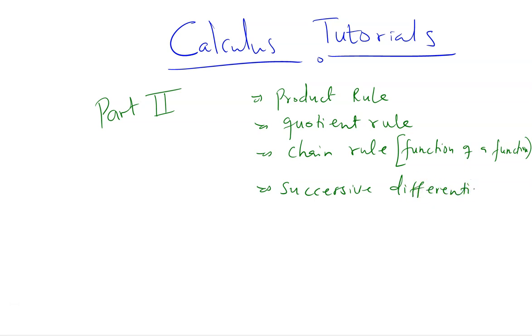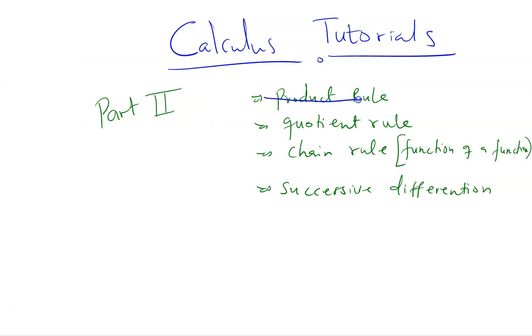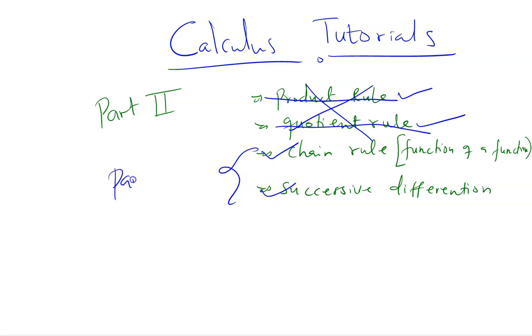This was the goal in our previous video, but because the video was becoming so long, I was only able to tackle the product rule and the quotient rule. So these were done in the previous video. I will entreat you to watch it if you don't understand the product rule and the quotient rule, although I'll solve some questions here as well. So our goal is to talk about the chain rule and the successive differentiation. So part 2 of the video is the chain rule and the successive differentiation.